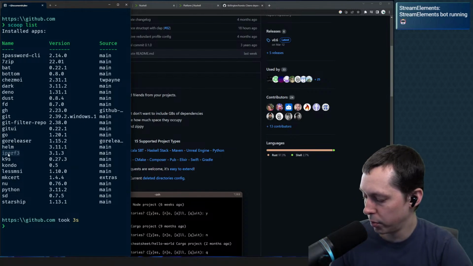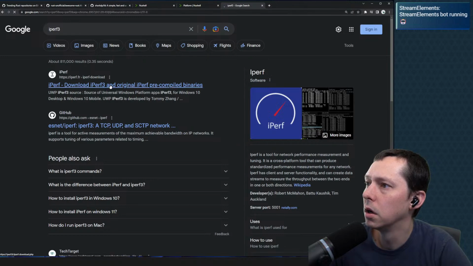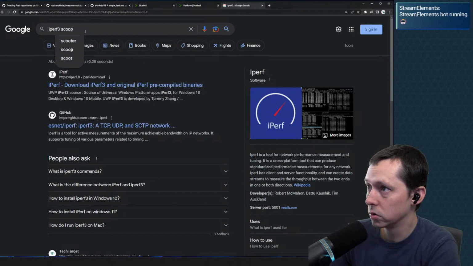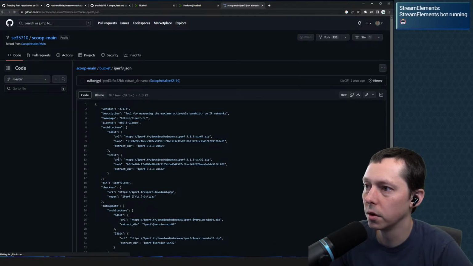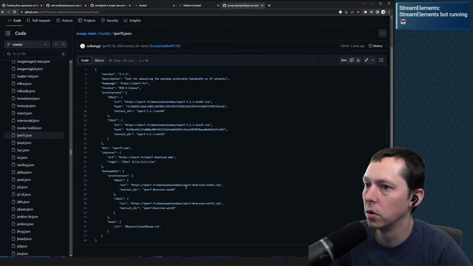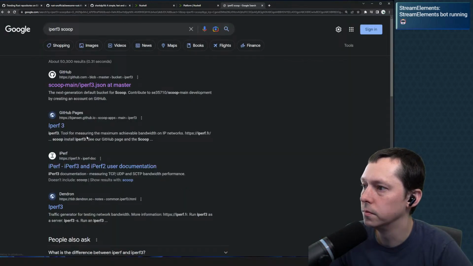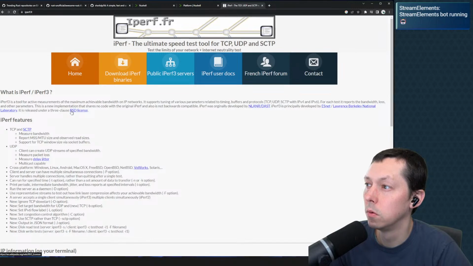I think iPerf3 is like C++ or something like that. iPerf3 scoop. It's just going to point me to the directory. Home page. What is this written in?